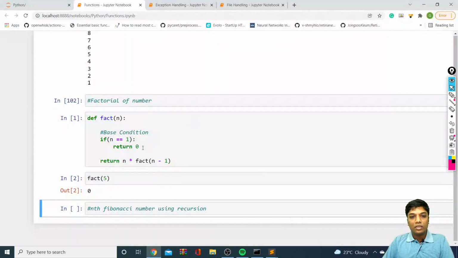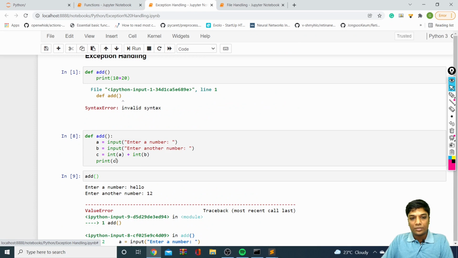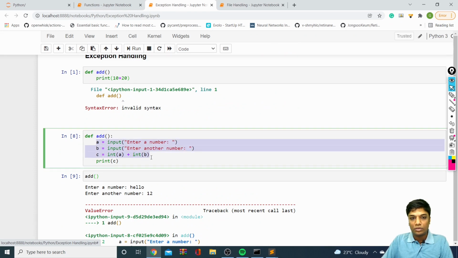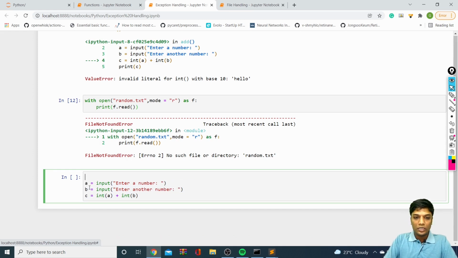Let's assume that in this case I'm having an exception, and I'm taking input in a code like this. Just have a look at this. I'll say print this is sample text.